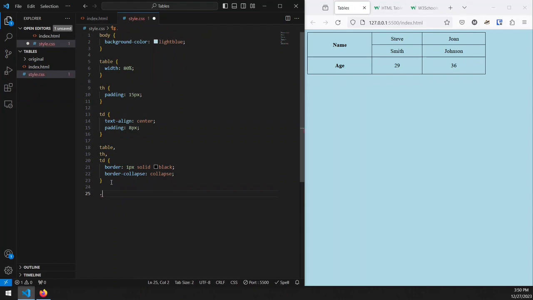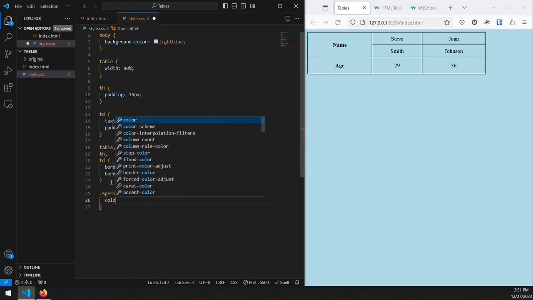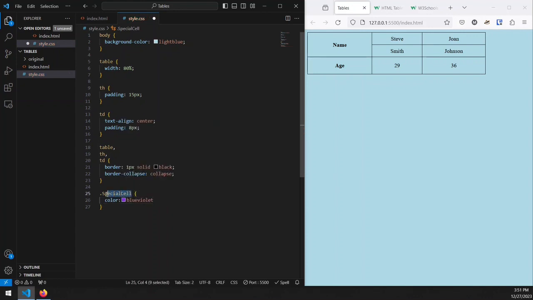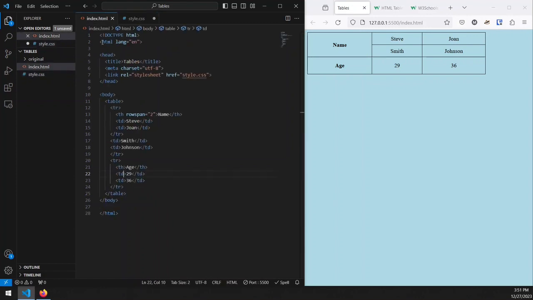The dot in front, give it a name, whatever name I would like, and we'll just say, let's pick a blue violet. That sounds good. Okay, so I've just defined something here that I could apply anywhere. I could apply it to the body or any of the elements on the page. I'm going to apply it, I guess I'll apply it right here where the cursor is. So to this 29 right here.